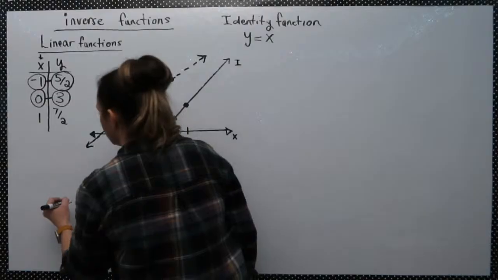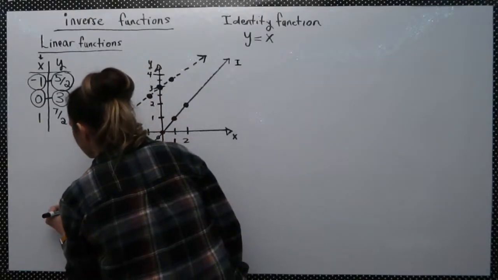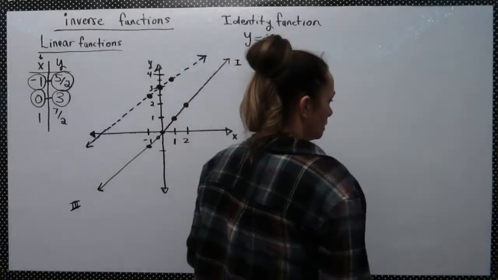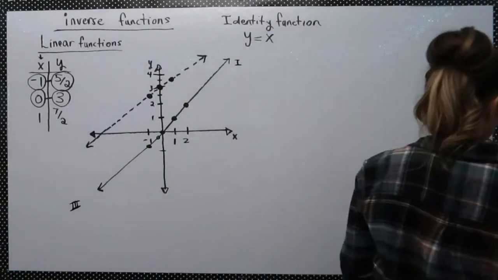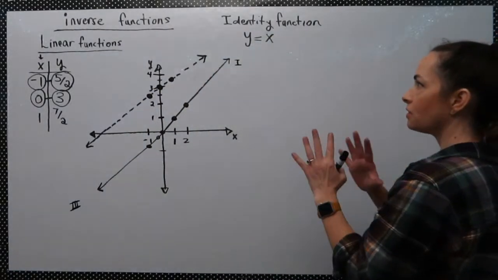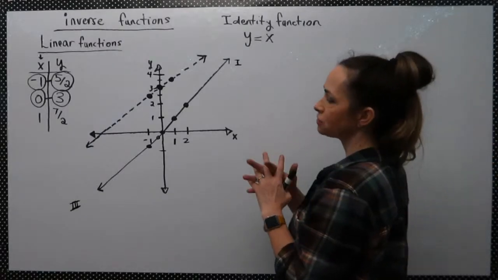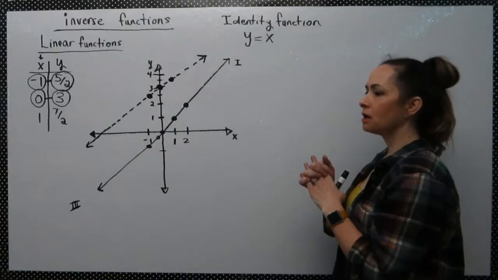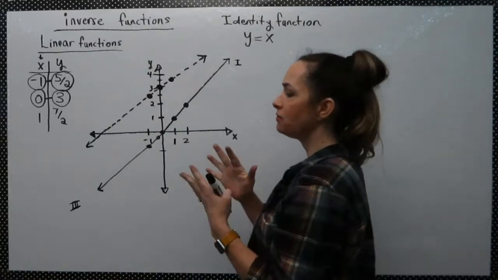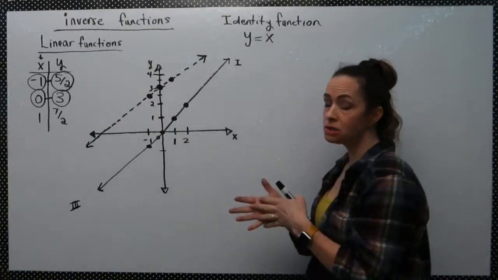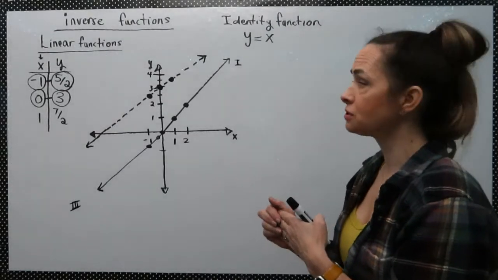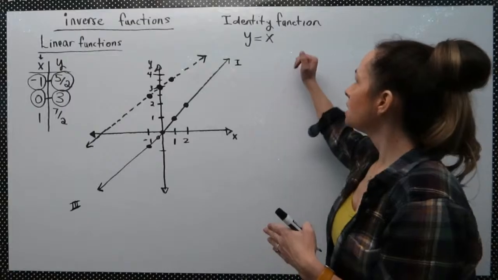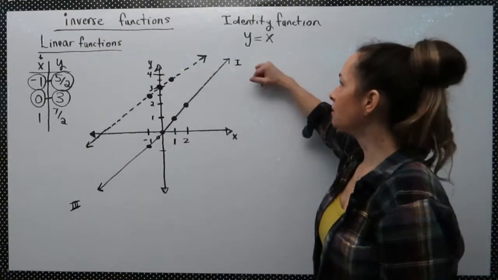And inverses, okay, third quadrants. Inverse functions, all inverse functions have this special quality, which comes from how you find the inverse and the unique relationship of the function and its inverse, but it has perfect symmetry along this line, okay? It's the identity function, y equals x.